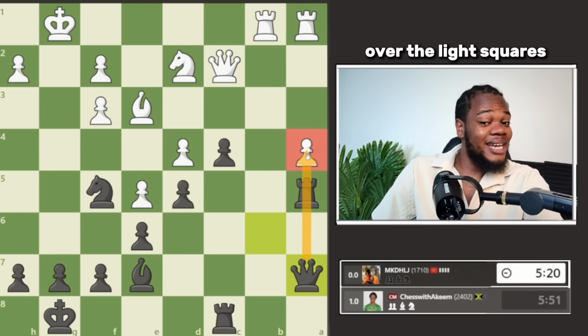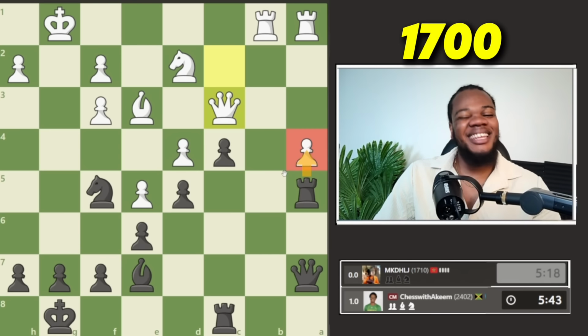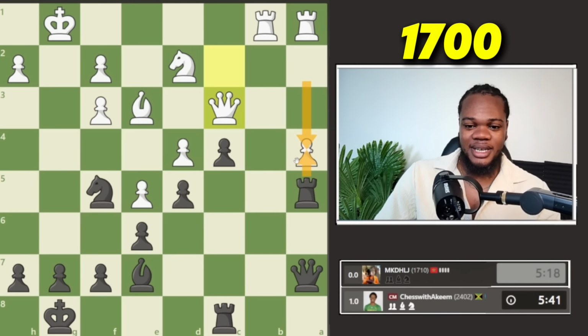Now I have two pieces attacking this weak pawn. It's very easy to add another third piece. And I have two pieces attacking this pawn. He plays queen to c3 to guard this pawn, but then he left this pawn unprotected. So let's say takes. He's able to do something with the rook.